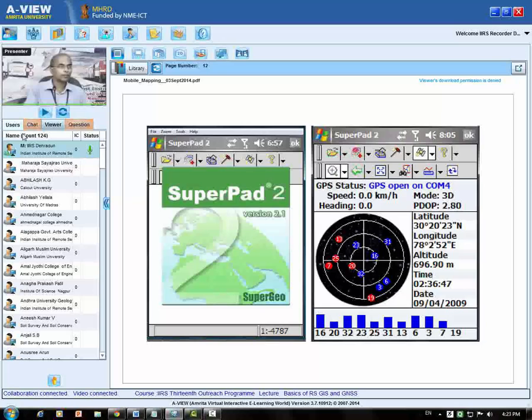Remove some layers, this plus symbol. So this shows the layers, adding, deleting the layers. This is the layer management, meaning one layer you want to take to the top, one to the bottom, or something you don't want to be visible. All these things, these are the settings available.